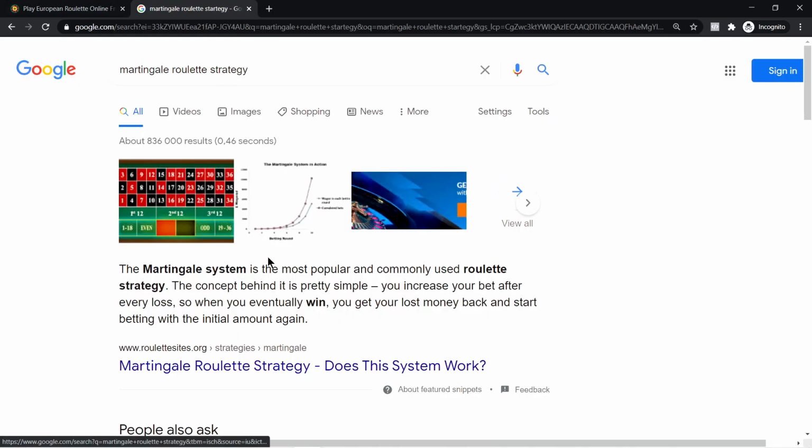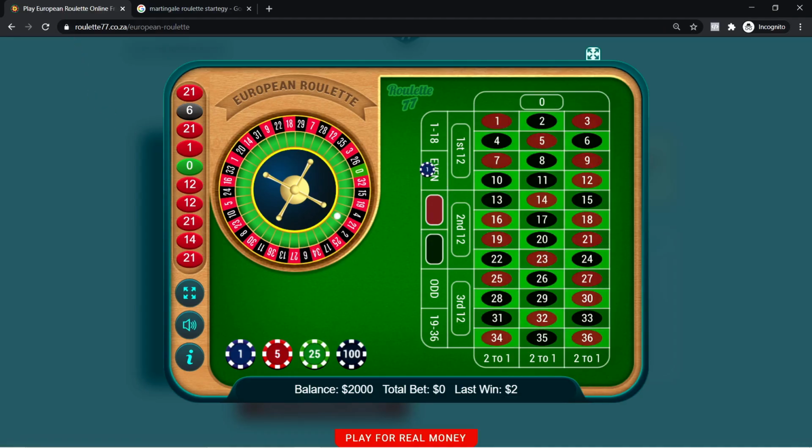You can read up more about it, but it's the most popular and commonly used roulette strategy. Theoretically, it's a foolproof system. The reason you can't actually win with this strategy in the casinos is because they usually put a maximum bet, because it's never going to go even forever. It's eventually going to go odd. The same applies to anything else. If you're playing red, it's eventually going to go black, or if you're playing odd, it's eventually going to go even, and so on. If you reach the maximum bet, you can't keep doubling. I'm not sure what the maximum bet is on this program. I don't think there is one. Maybe there is in the paid version. But basically you can just keep doubling the bet and you'll never lose.